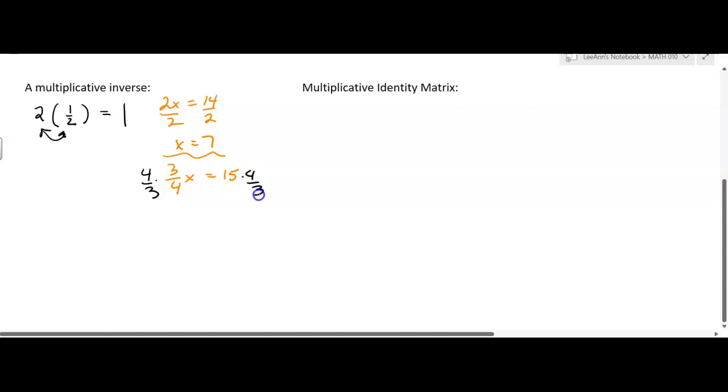And why did you do that? Well, because this makes 1, right? Those are multiplicative inverses. So you get 1x equals, and then you have to do the math over here. So what do you get, like 20? And then 1 times x, that's just x, right? Because 1 is the multiplicative identity. Okay, so this is all really important stuff when we go to use this in matrices. And then you're able to say x equals 20. Okay.